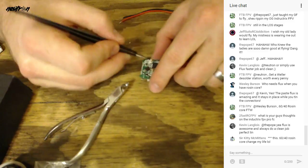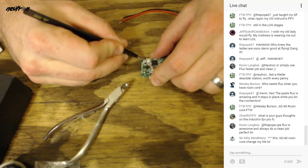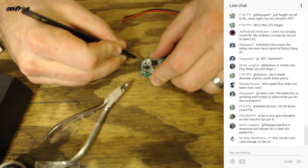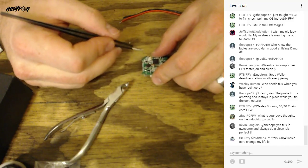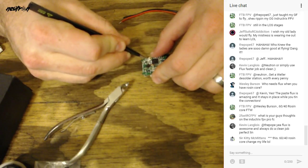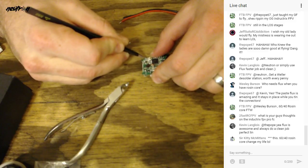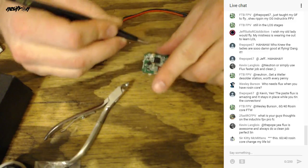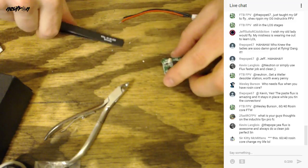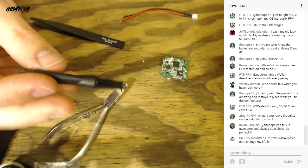It's almost like they put this silicone on here to try to prevent you from doing anything to it. Excuse me. Be careful, but I like to take a really pointy pair of tweezers and scrape that away. I've also got this little brush.